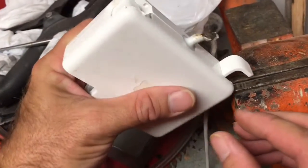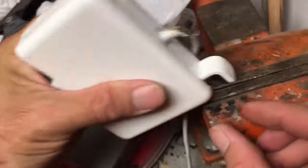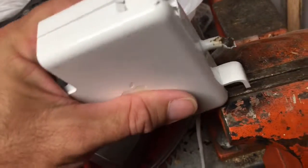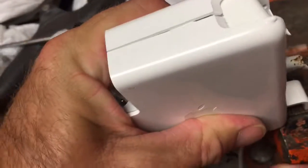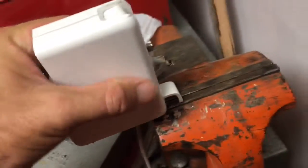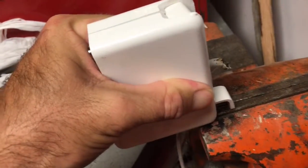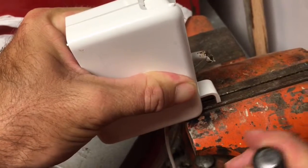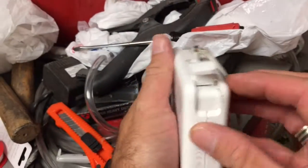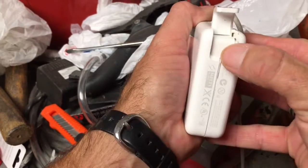Fits in to my vise pretty good if I slide it in there. Get it tight enough. I'm sliding it in. I already got the one side. And then I'm holding pressure on it to keep it down. Boom. Pop. It's open.